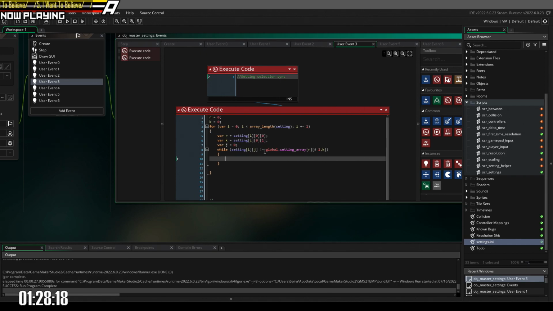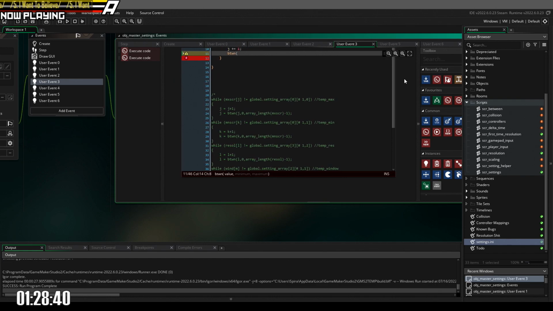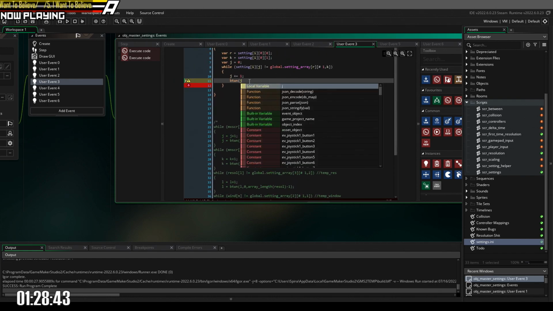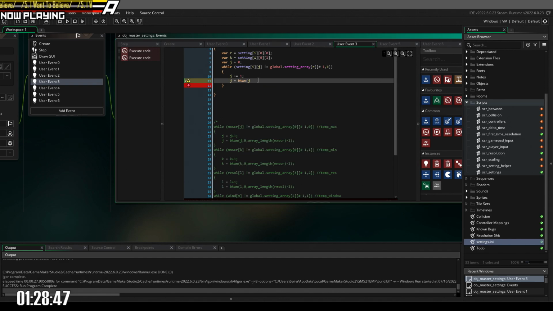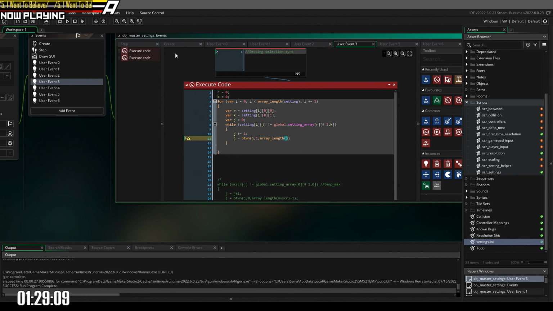So, while setting I J does not equal the global array, J plus equal 1, between, let's see, J is equal to between J, the minimum value is going to be 1, and the maximum value is going to be array length of. Also J should be 1.